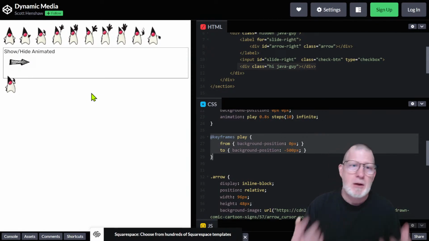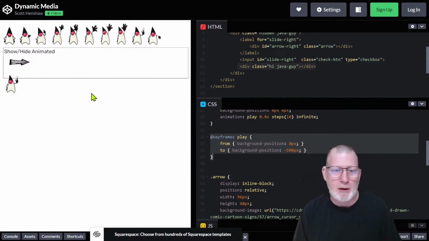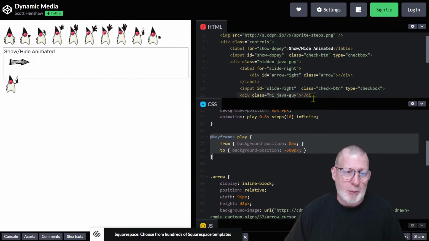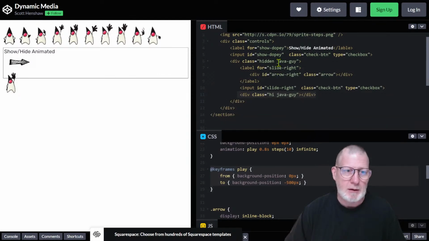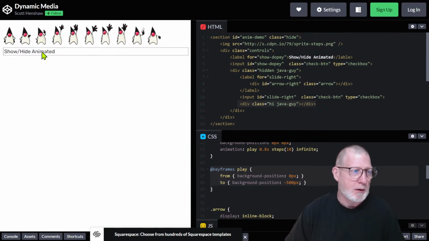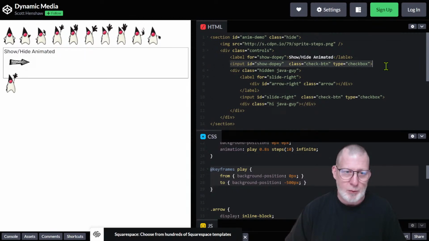Now, whether they're spinners, whether they're UI elements, I can still add all the regular CSS and HTML components to that. All of the hard part in the HTML in this little CodePen is all about making the show hide buttons work. These buttons. And that's all done with a checkbox.